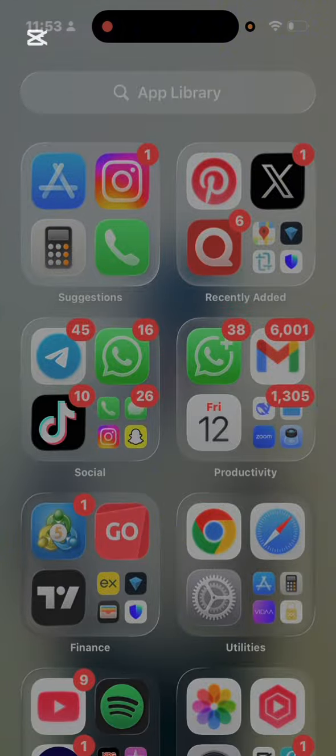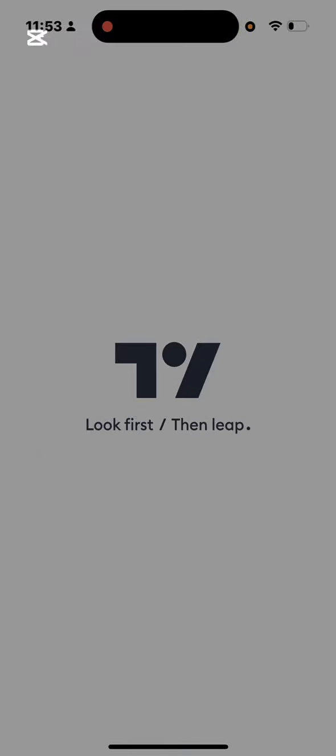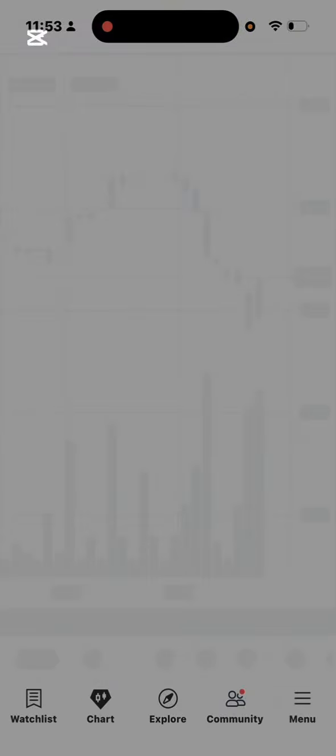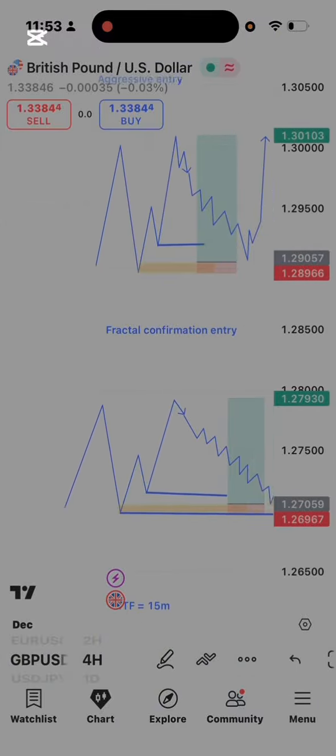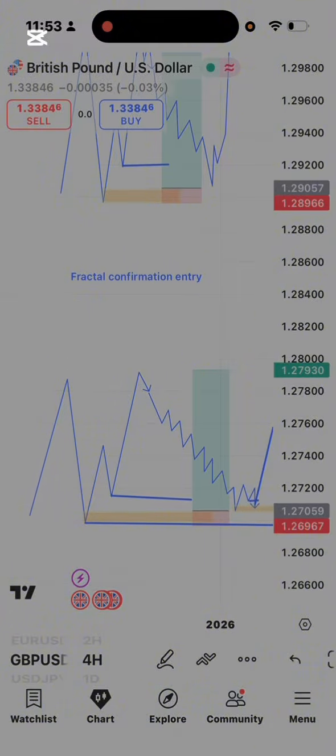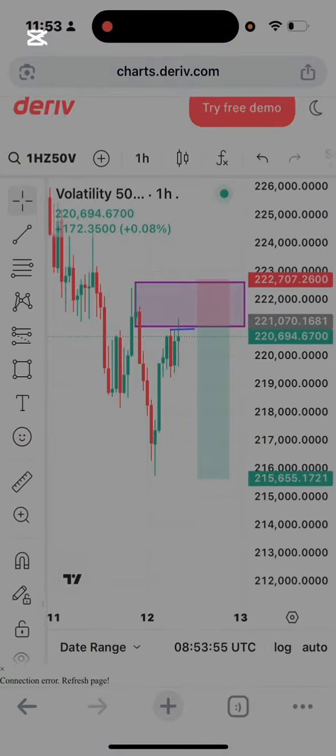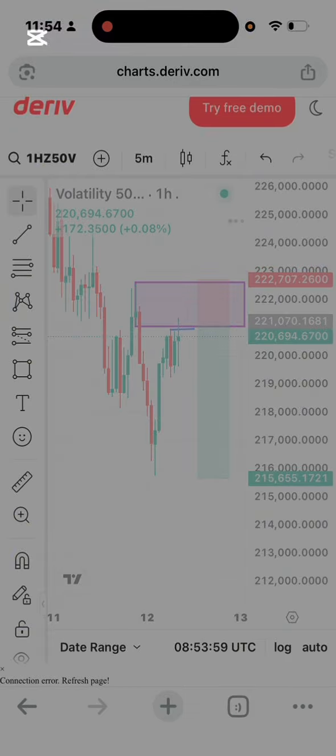I think let me try to reload this thing so that everything can be seen, guys. If you click right here, then I click on chart. Let me give it some little time. Okay, I think it has loaded. This is it. Now for you taking trades on that order block, it's very risky. So what you have to do is to scroll down to the M5 to get that perfect shot.